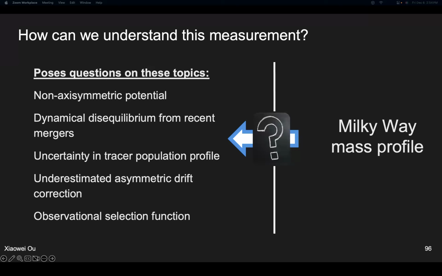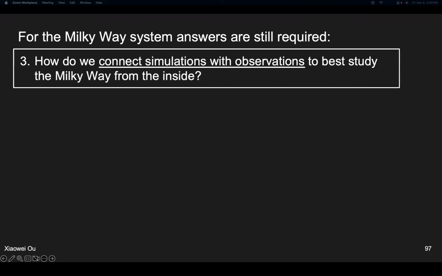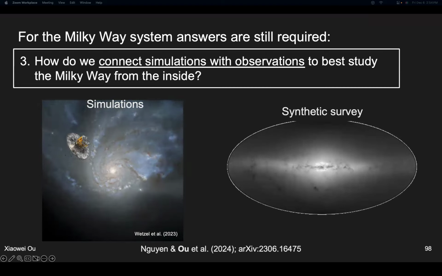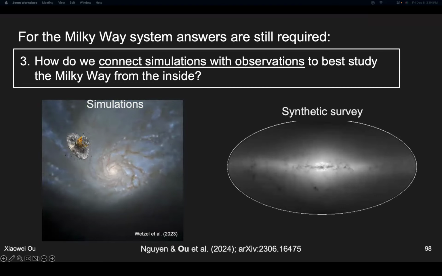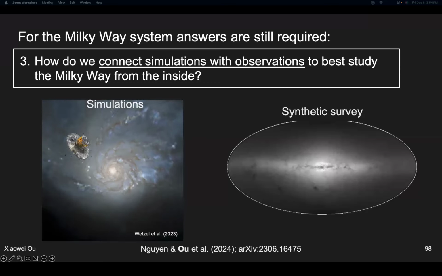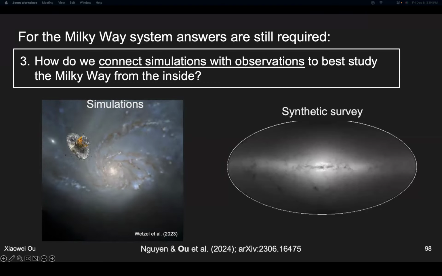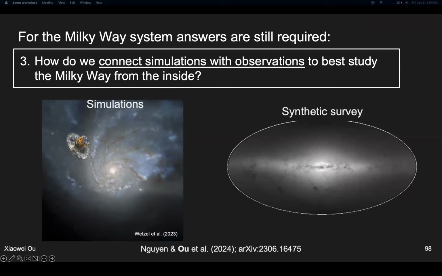Well, not necessarily. Here I'm going to go into the last part of the talk, about connecting simulation with observation, first introducing this idea of synthetic surveys. This is another work that I did over the last two years using simulations, where we imagine placing a satellite like Gaia into a simulated galaxy such as FIRE and ask, if we now conduct a Gaia survey there, what would that satellite see? The result is a synthetic survey, which captures the selection function of Gaia, as well as our solar position inside of this galaxy, together with the measurement uncertainties.